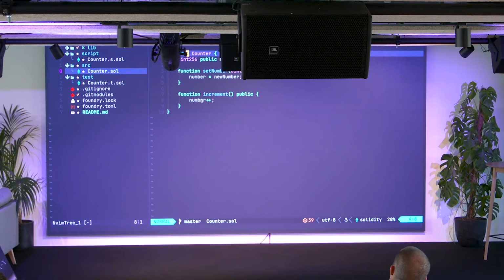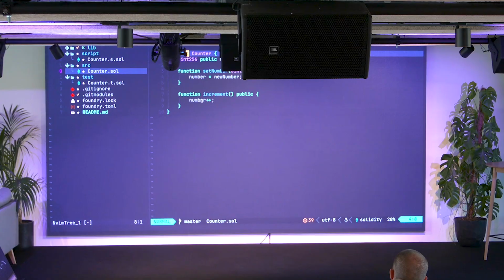So this is very similar. Here you have two functions and one member of the contract. The member is number. This is just a public uint256. Public means that other contracts can access the state of this data. So the public keyword means that this variable can be called from the whole blockchain.